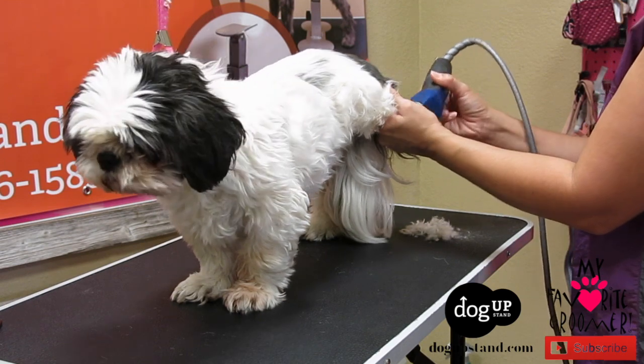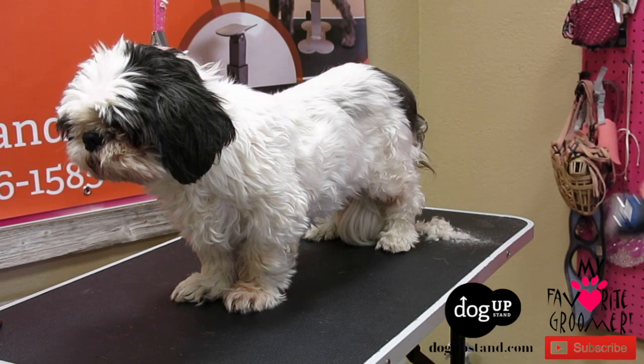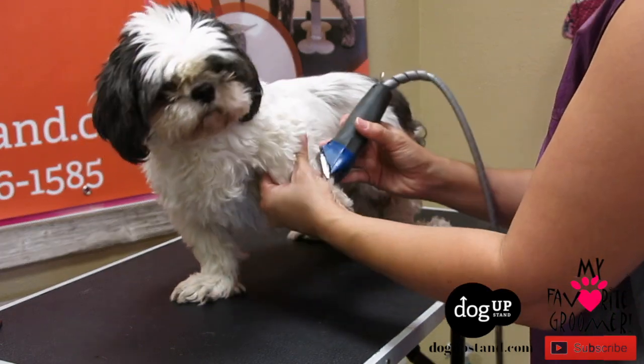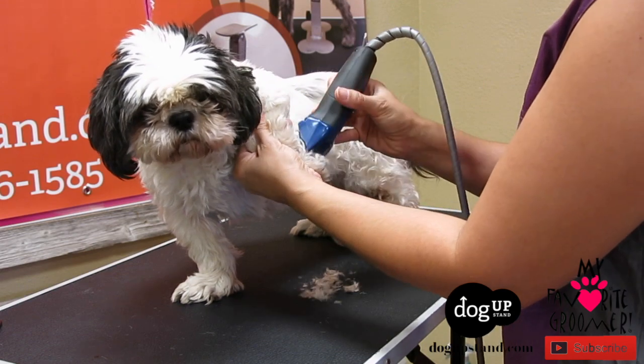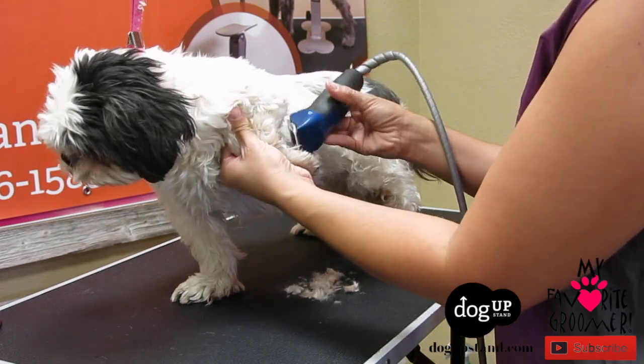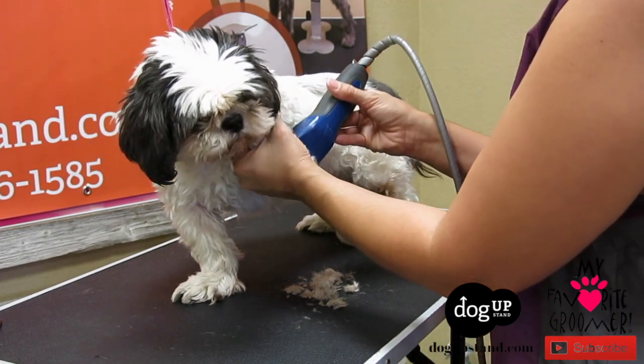And David's working on Abby behind me. He's also doing a 40 on the pads. This baby girl has gone through a lot of surgeries, a lot of food changes, a lot of issues.